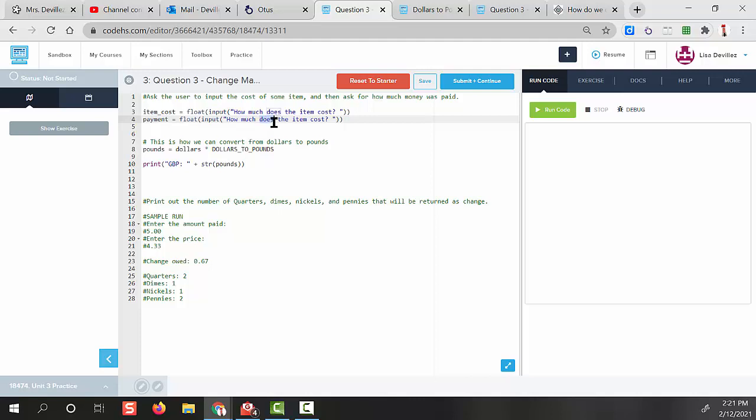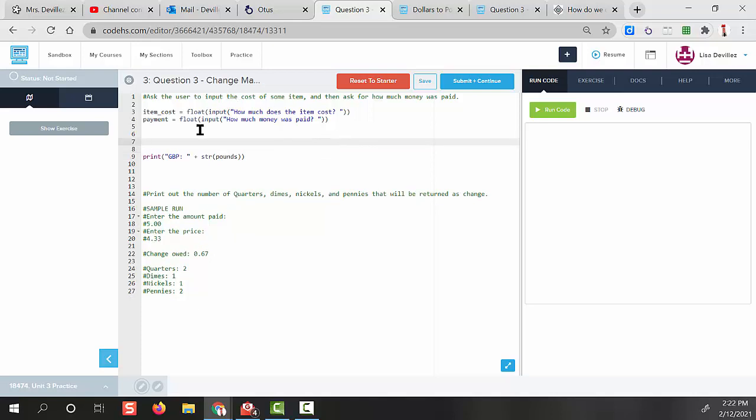How much money? And again, since we're talking about amounts of money, that's a decimal point, so that's a float, not an integer. Okay, and so then let me get rid of that comment, I don't need it there, and I'll take that part out. I'll leave my print statement in for now.